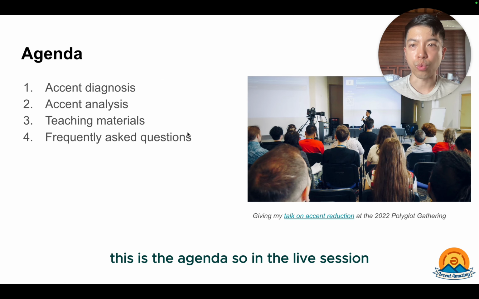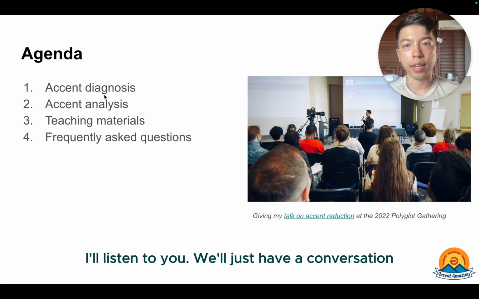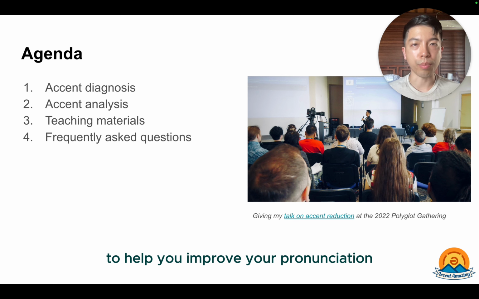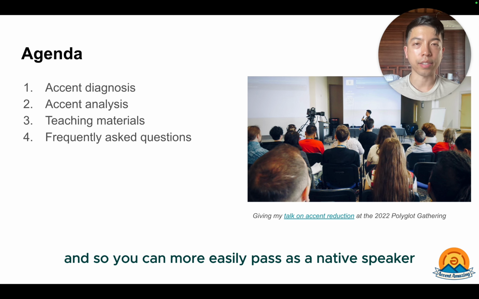This is the agenda. So in the live session, we will do an accent diagnosis where you will talk, I'll listen to you, we'll just have a conversation, and I'll write down issues that we can work on to help you improve your pronunciation and your accent. So you'll be more easily understood, and so you can more easily pass as a native speaker.